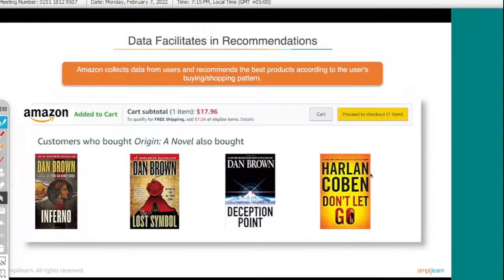Okay. Now, data facilities and recommendations. Yes, we experience these recommendations, and sometimes they are quite irritating also. You just text someone that you are looking for a trimmer, and you'll start getting ads for trimmers everywhere. Obviously, it helps, but sometimes it's irritating. Even after you purchase a trimmer and get the delivery, you'll keep on getting the advertisements. There should be a way to tell these recommendation engines, okay, I bought this product, stop giving me recommendations now.